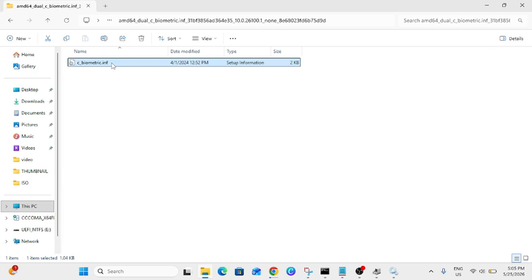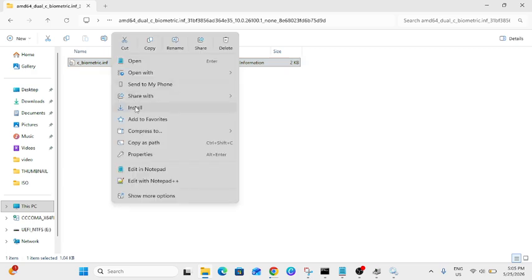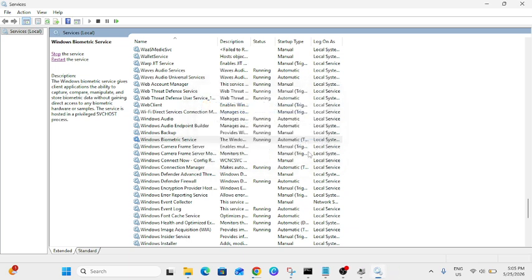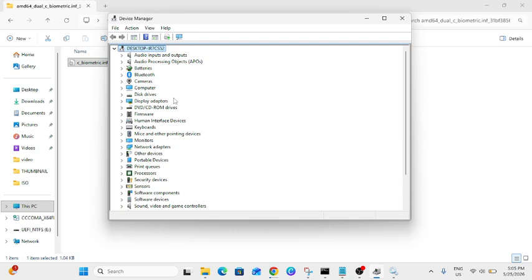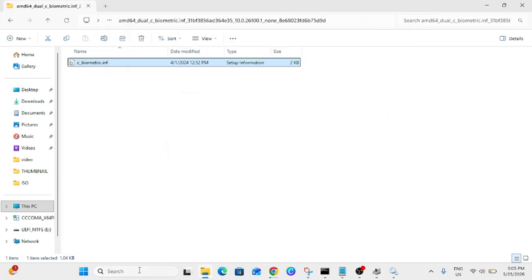Biometric INF, right click and simply install it. Hit Yes when the prompt opens, and if it is successfully installed on your system, it should come up now here. If it is still not coming up here, then sometimes it is due to system corruption.